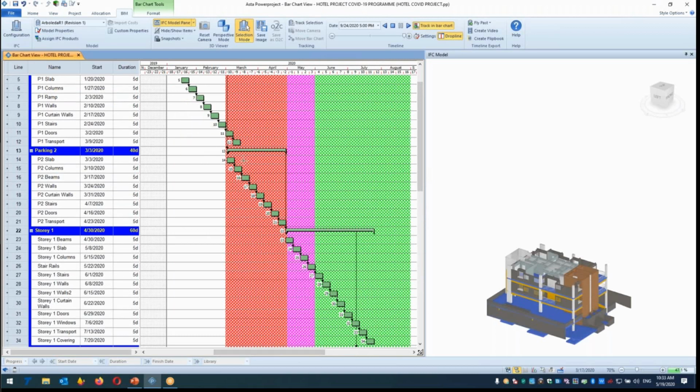For example, if you would like to create the delay task here, you can just say, okay, this task, like I am just moving here for after COVID. Okay.